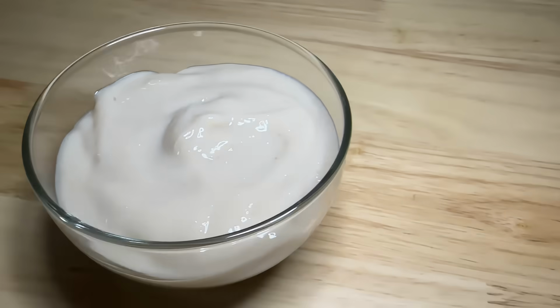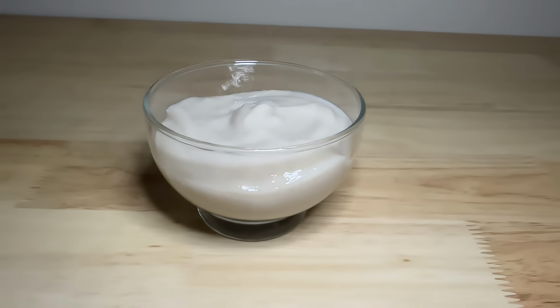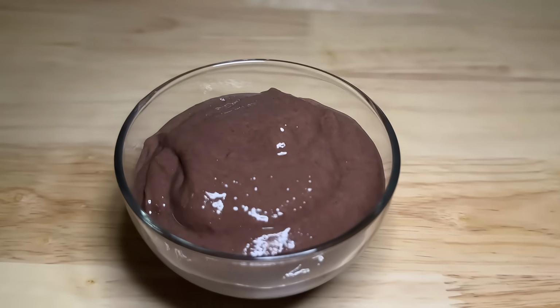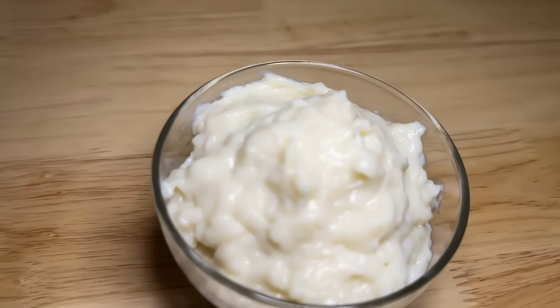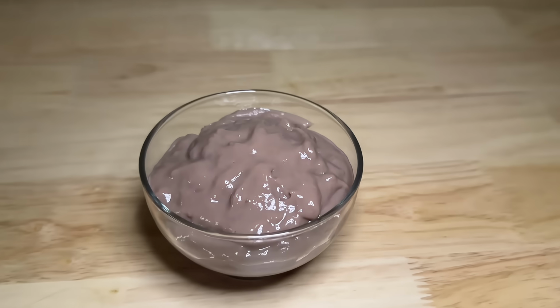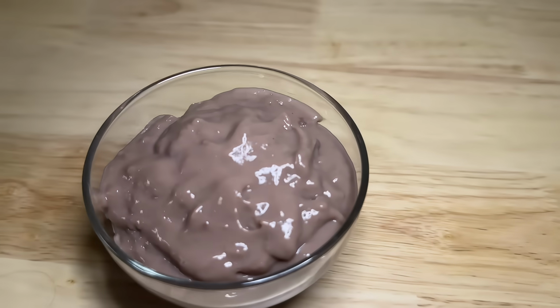That's our instant. Like I said, if you wanted this to have a little color to it, you can definitely add like some food coloring or something if you feel like you need to. But see, this looks like it has texture and it's grainy. I promise it's not. You don't even know that. I mean, it tastes just as smooth as everything else. And then this is our vanilla that we cooked on the stove that I cooked too long. But you know, life happens. I'm leaving it in the video. But it was still delicious. It was just a little bit thick. And then this is the chocolate pudding that came out perfect in the cook and serve.